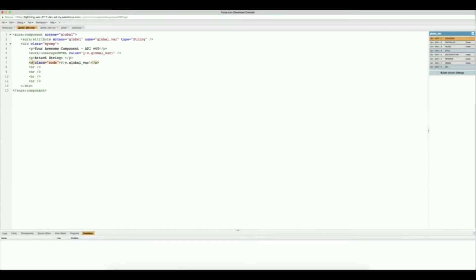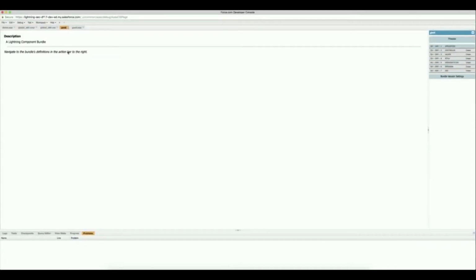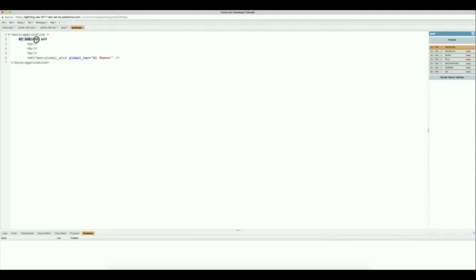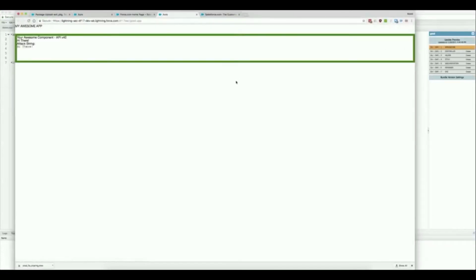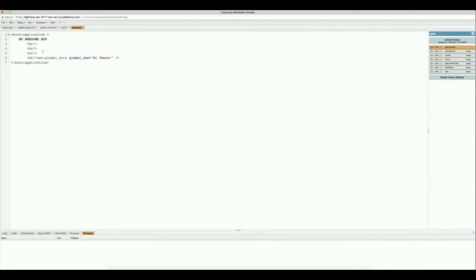And what we have here is we're just going to display also the string that we're inputting, just for readability's sake. Nothing special about it. It's really that Aura unescaped HTML that we're looking at. This is the application, and it's initializing the component with a string, hi there. Hi there is initialized. There's nothing wrong with the string hi there, or hello world, or what have you, right? But it's going into that unescaped HTML tag.